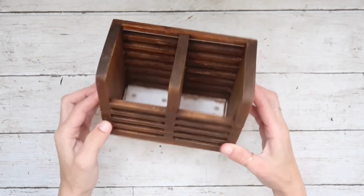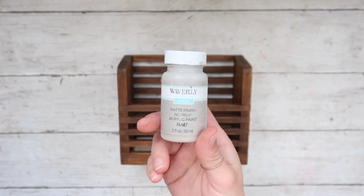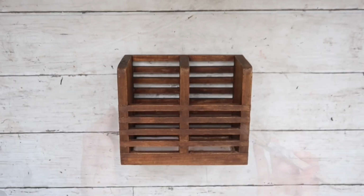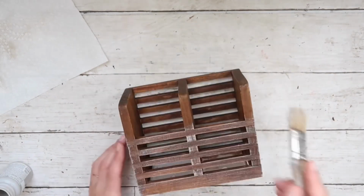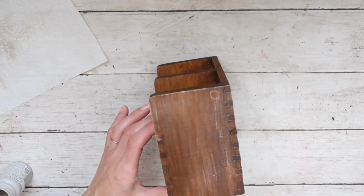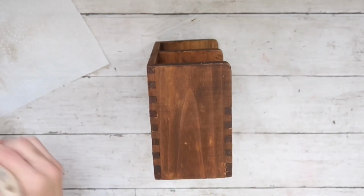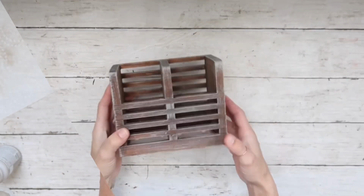But you know me, I decided to use this Waverly chalk paint in a color called Mineral. And again, same chippy brush from the Dollar Tree. And I dry brushed it all over. I really like this contrast. I used it several times in my projects, the antique wax and some lighter color brushing on top, and I think it turned out super adorable and rustic. This is completely my style.